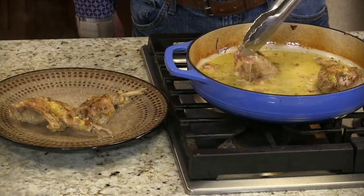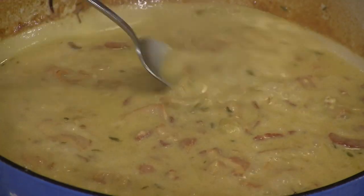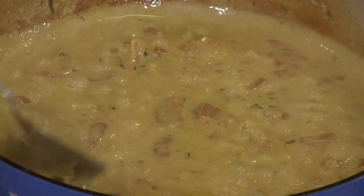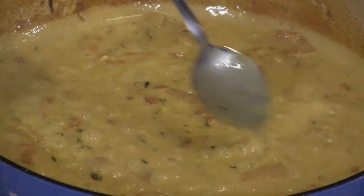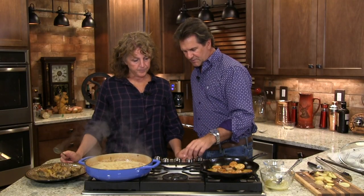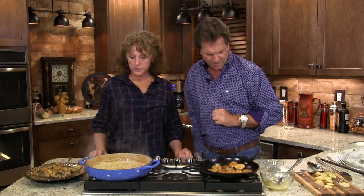So what we're going to do is take the rabbit out. We're going to set the rabbit aside and reduce those liquids down. I've got that on a high temperature. See all the little reduction bubbles — it's getting nice and thick. I'm going to bring that temperature down a little bit because we're almost ready. Look at those potatoes, Mrs. Farmer. So I'm going to take these potatoes, drain them off on a paper towel. We're going to plate this thing up, pour some juice over everything, and boom, we're good to go.